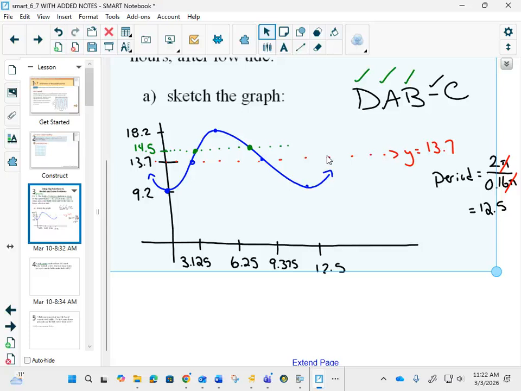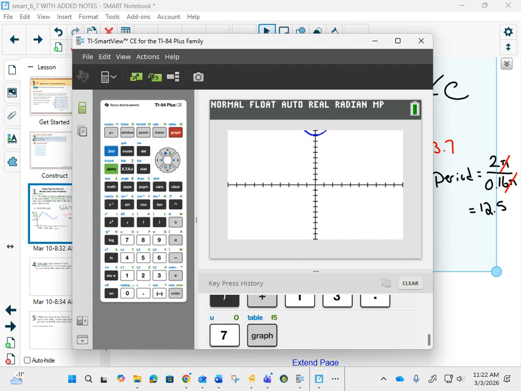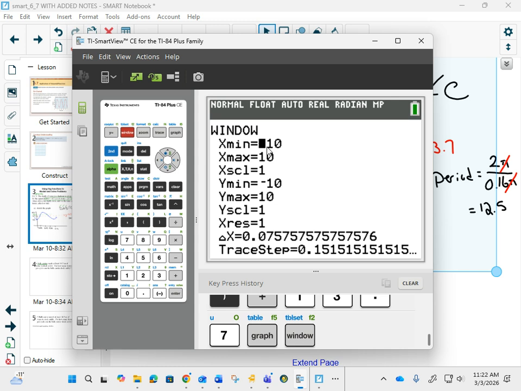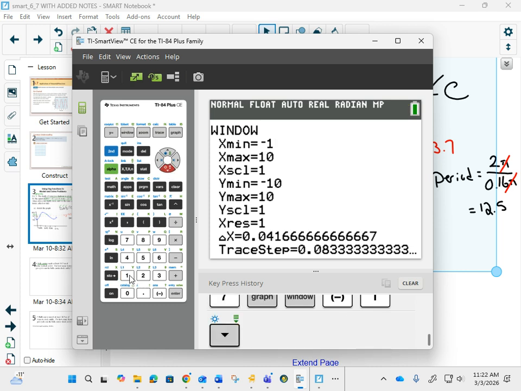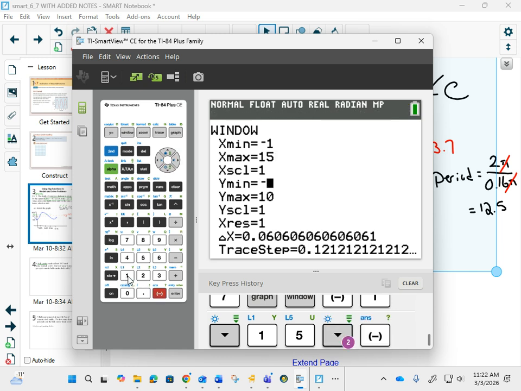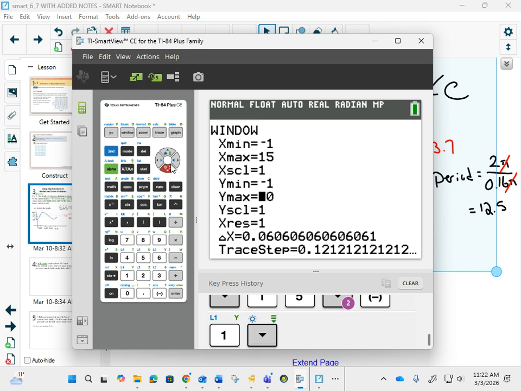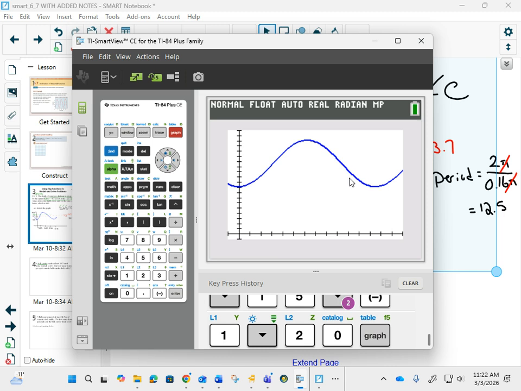The way that you can do that on a graphing calculator is hit your window button. And your window button lets you change what you look at for your x's. So I'm just going to go from -1, I want to go up to 12.5. I'll go a little further. I'll go up to 15. And my y's, I'll go from -1. Usually I do 1 negative so I can still see the axes. But I needed to go up to 18.2, so I'll go up to 20. Now when I hit graph, I see very much what I saw on my whiteboard before. It looks very similar.